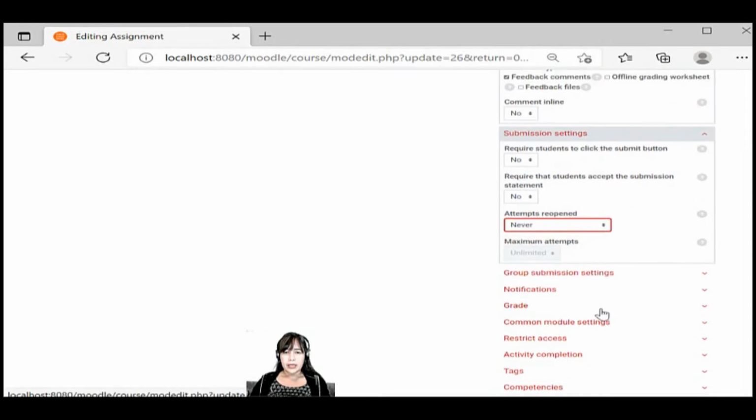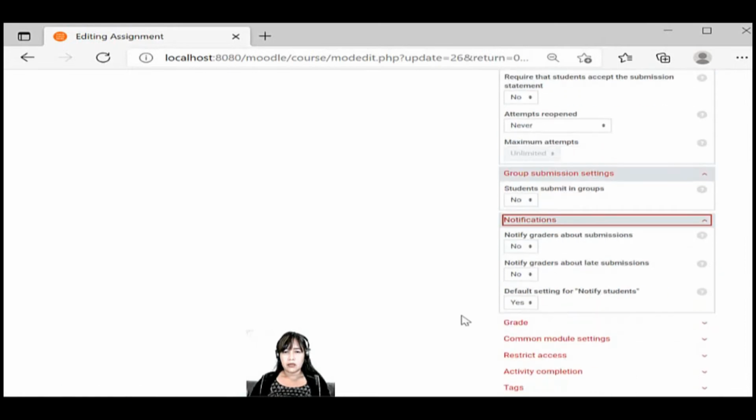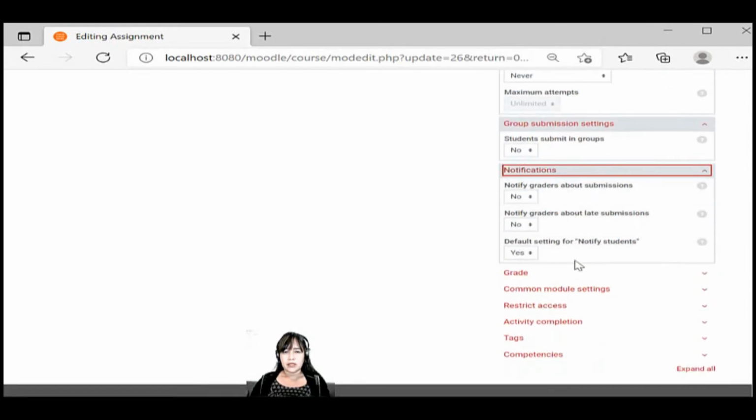Now, the next setting is on group submission settings, and since we don't do group submissions for this training, or rather we assume that they will not be submitting in groups because they have challenges in their internet connection, then we leave this one as no, and also leave the settings under notifications as is.